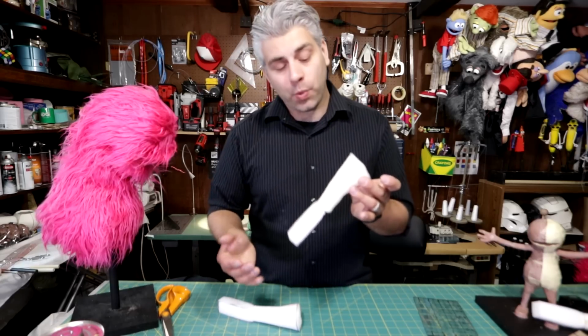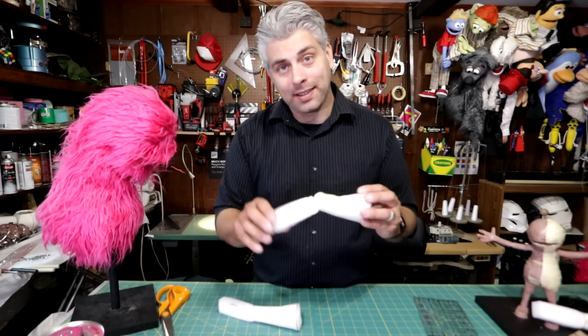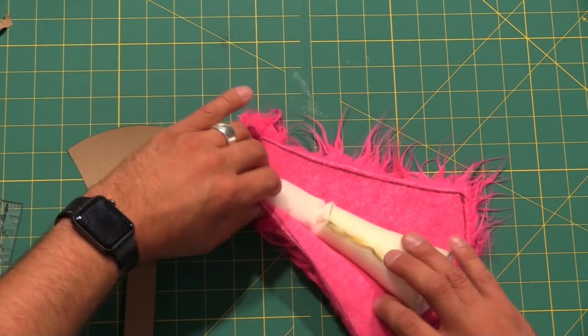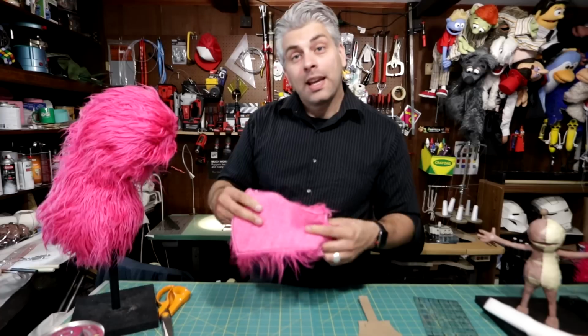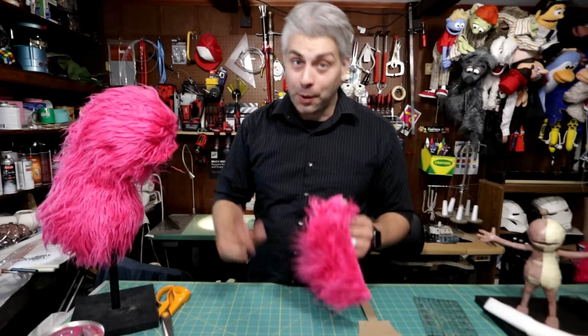Shaping the pattern in this way makes the upper leg stiffer and the lower leg softer, which automatically creates a nice spot for the leg to bend. Let's see how it fits. I'm not gonna turn the whole thing inside out for this. I'm just gonna kinda set it in, see how it goes. Oh yeah. That looks nice. Now I'm gonna stitch up this back seam on the leg, put the foam in, and then close it all up. Here we go.